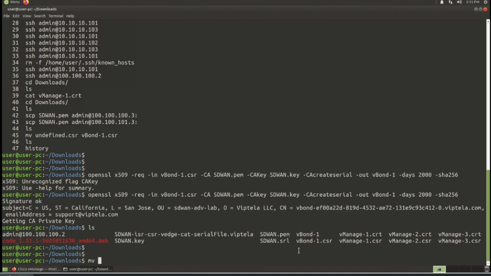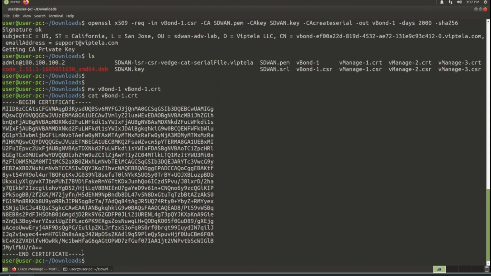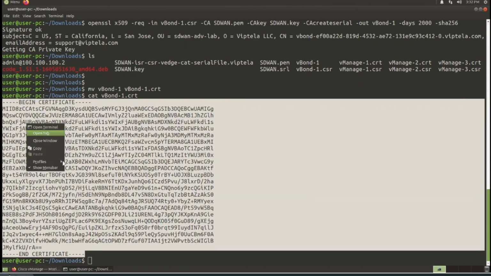So I'll just move vBond 1 to vBond-1.crt, and we'll fix that shortly. So let's go ahead and cat that, vBond-1.crt. We'll grab it and copy it, and we'll paste it in just like we did on the vManage. So right click, copy.